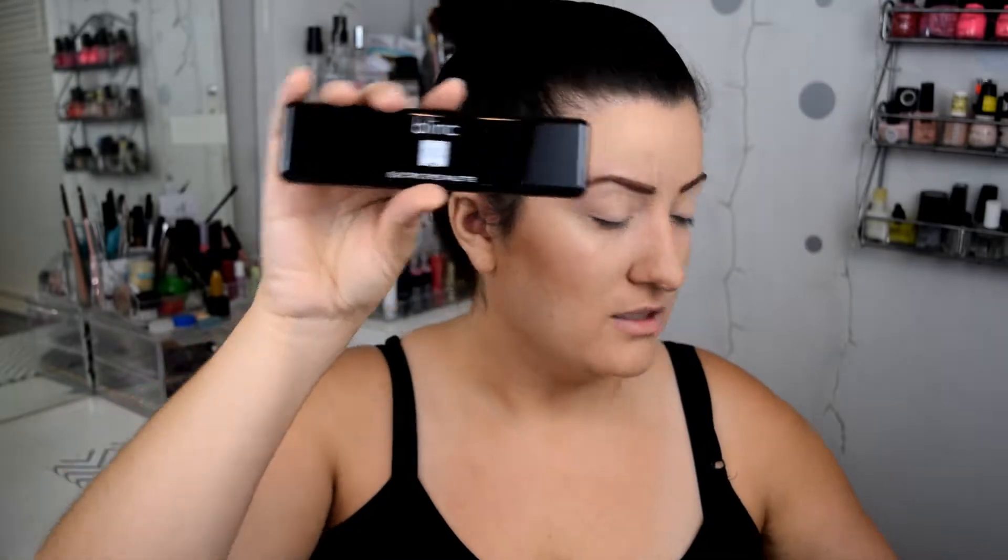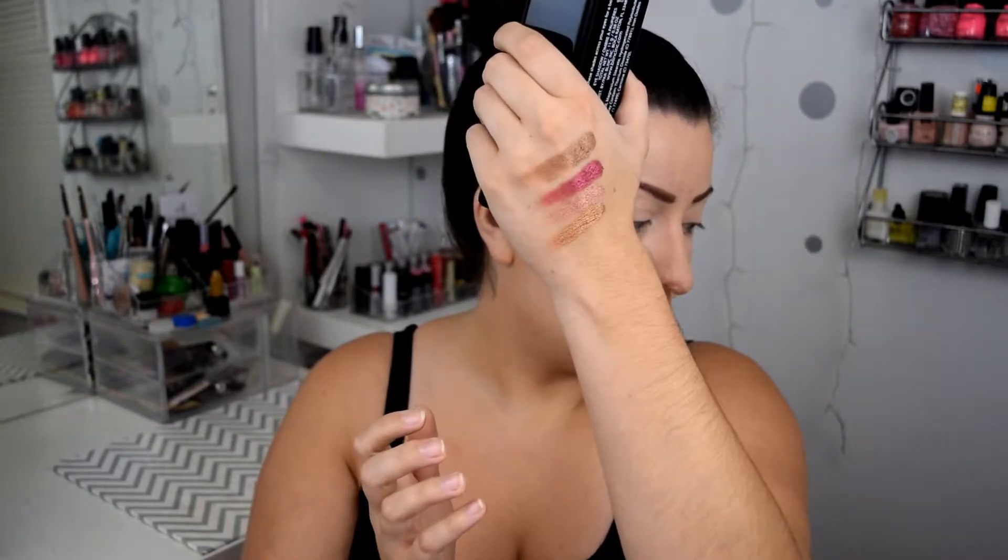So the next thing in here is from Blink — just Blank — and this is the Electric Eyes palette. It retails for $45, which is crazy because there's only like five shades in here. These are the shades — they're super pretty. You've got some bronzy light shades and some pink shades. I'm going to go ahead and swatch them all. Oh, they feel super creamy and pigmented — wow! Those are the first four shades. Look at that pigment, and that was literally me just swiping one time, which is insane.